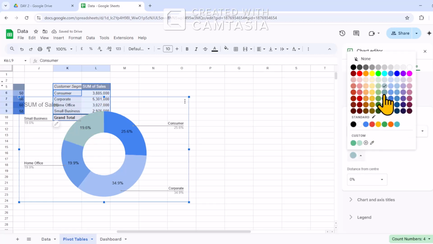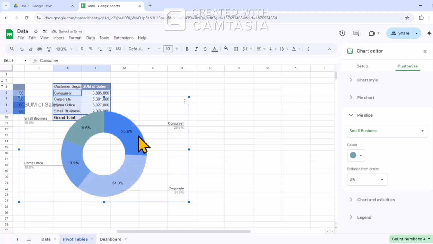If the colors look the same, I'll change it to this, so they all have their own colors.